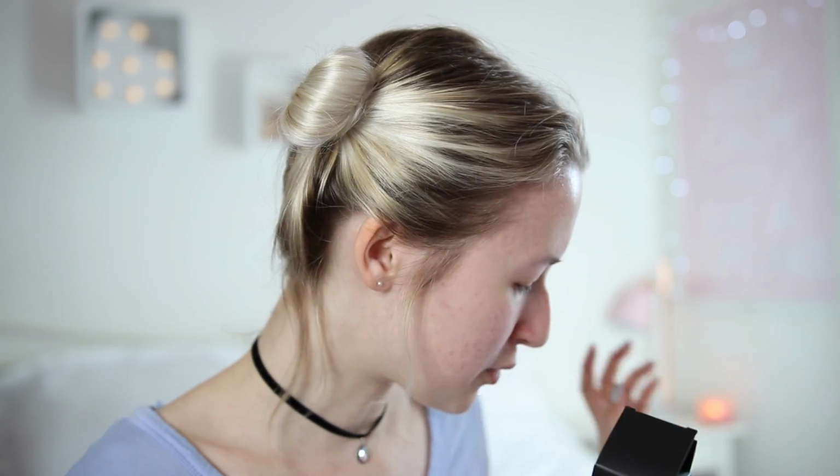So yeah, this is the E.L.F foundation. It's in the shade Natural, but in brackets it says previously Porcelain, so I thought that would definitely be a good one. The packaging's quite nice, like all their products are in this really nice matte black packaging. The bottle even looks so swanky, like a nicer bottle than some of my more expensive ones. And it's got a squirty pump. The excitement is real. Nothing beats a foundation with a squirty pump, so let's see what the colour looks like.